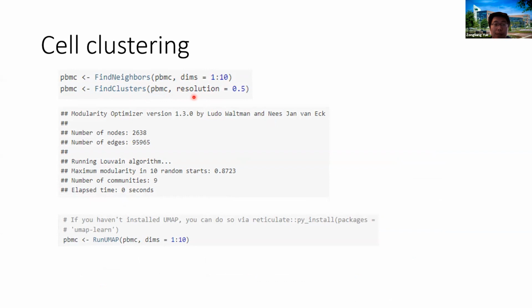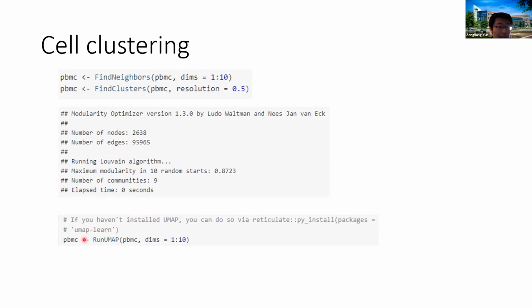They also provide this resolution parameter. The resolution parameter sets the granularity of the downstream clustering, with increased values leading to a greater number of clusters. By default, they recommend using a value between 0.4 and 1.2, typically for a single cell data set of around 3,000 cells here. After you run the clustering, it also shows what number of nodes and what number of edges.